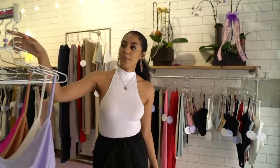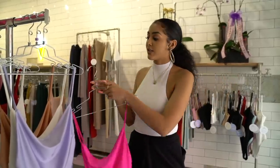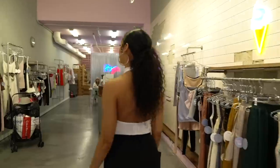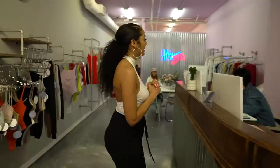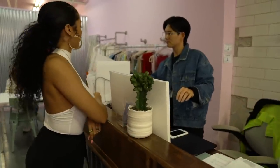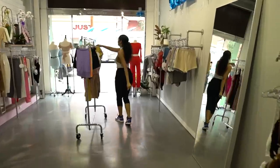So now we are going to choose what I'm going to buy. I'm debating between this outfit here because this is going to be nice for summer, fall, spring, winter, and you can dress it up, dress it down, make it winter or make it summer. Another piece that I really like is this set here. And it also comes in these different colors. And I think I'm going to take the neon bodysuit in the pink. In pink? Yes. Okay. This one here.